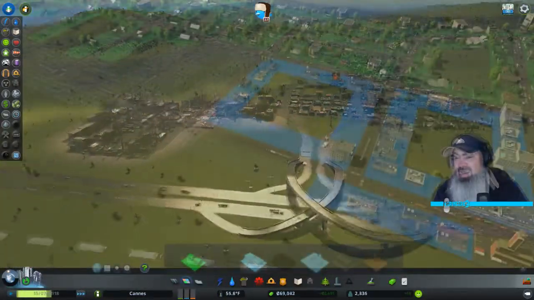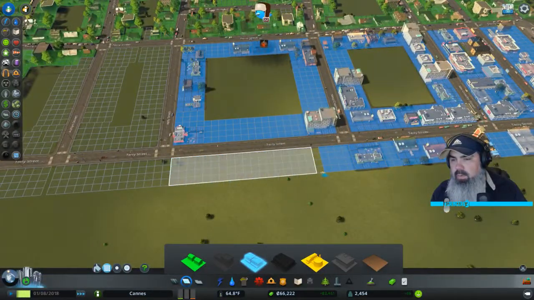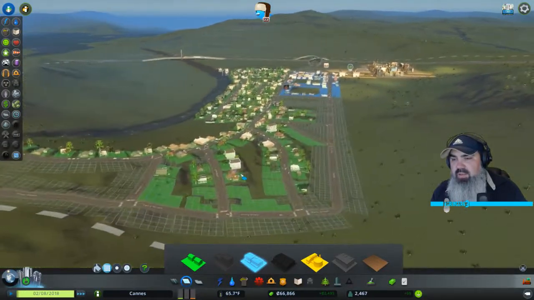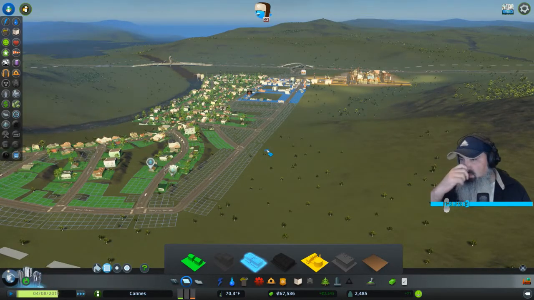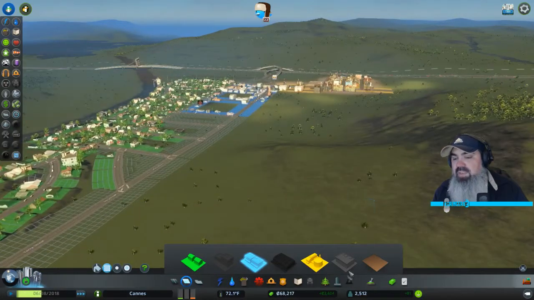All right, we're making enough money. Push a little more commercial out this way. That's our start in town right there. And we're making money non-stop. $2,500 a week, $2,600. It's going up.